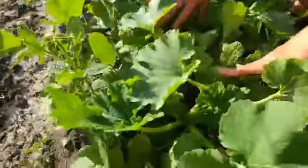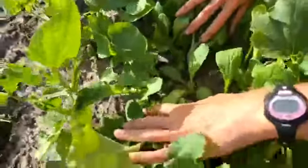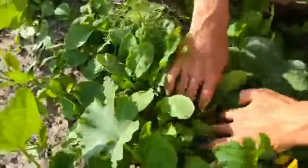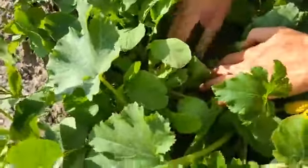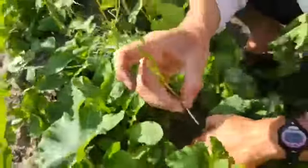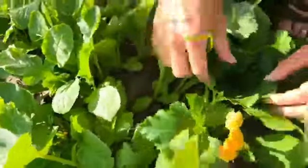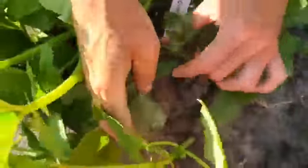So you're looking down here and you're beginning to look around at things, and you've got all these plants and all these little baby starts coming up, and then you have to decide, okay, let's see, what's that? Okay, I'm gonna pull that one out. That's a nut grass, right? But I've got another little baby of some kind right here that's likely a different type of radish. So I'm kind of keeping an eye. Now look, this is a marigold or a Cosmo. It's probably a Cosmo, I think.